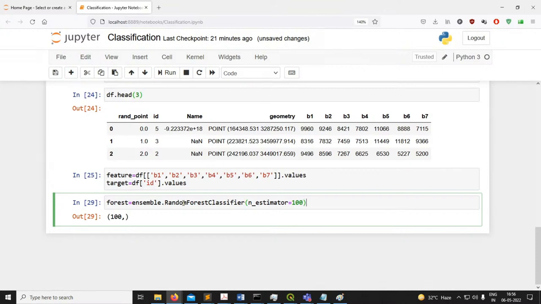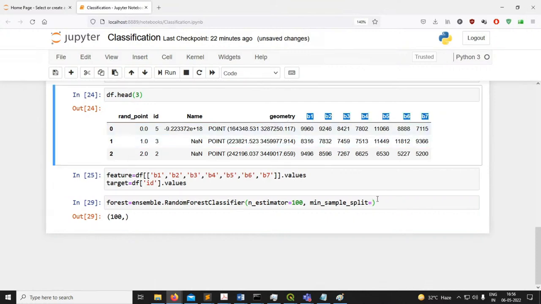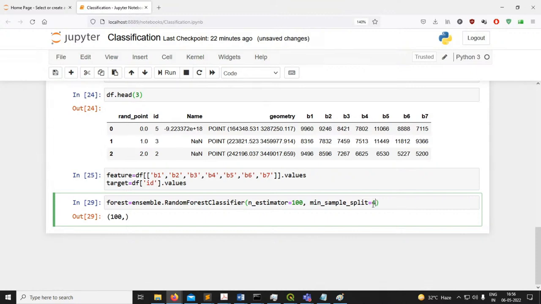Then minimum samples split, minimum samples needed to split. It can be a value less than or equal to the number of features available. So the number of features in the feature vector is 7, so it can be less than 7. We can keep some value, 4. Later on this needs to be tuned. These are the hyperparameters.